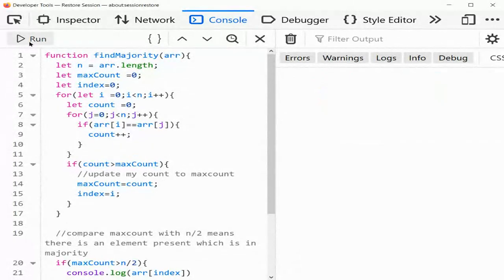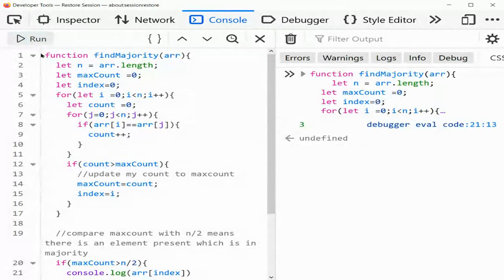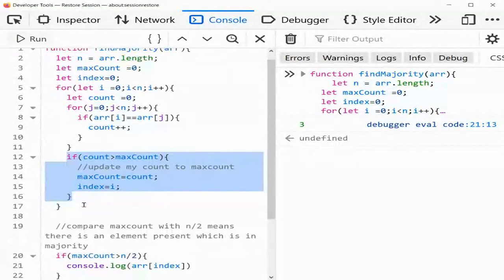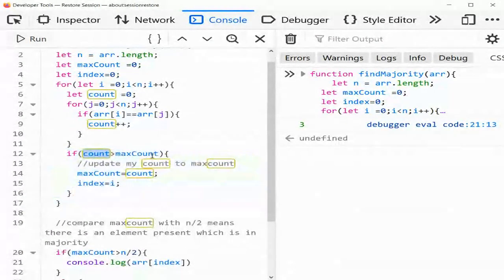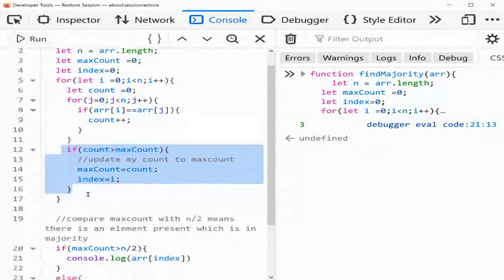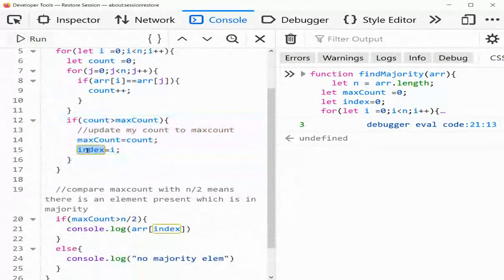-1, like whenever we are dealing with index, there is a rule: the index should be -1, not 0. Because if you are not executing this, for example, if there is no element whose count is greater than maxCount, this will not be executed, so index will hold nothing, right?